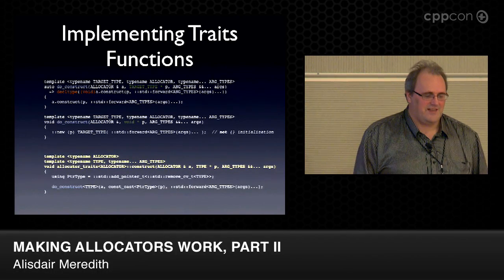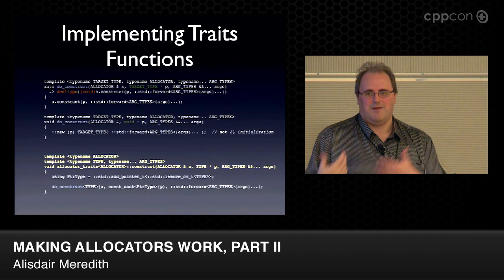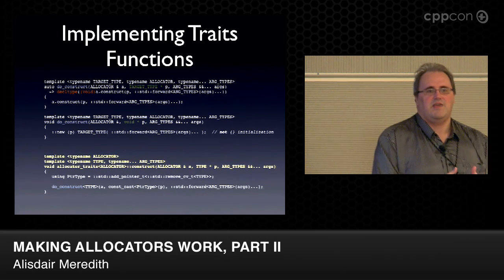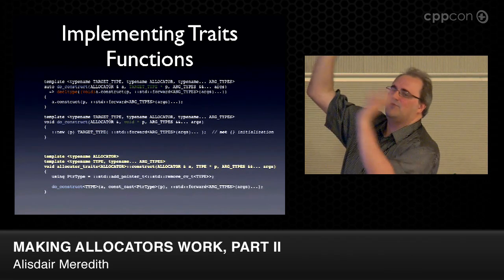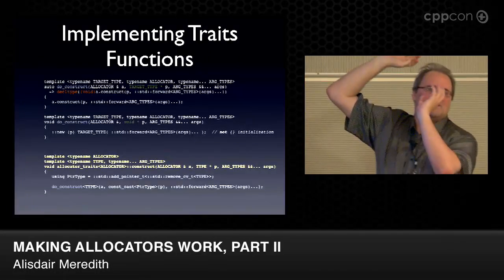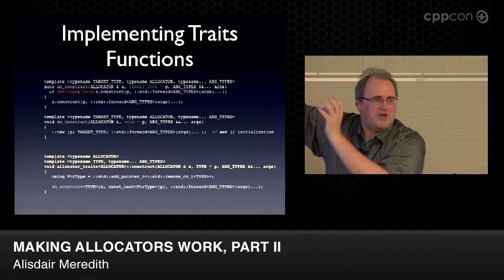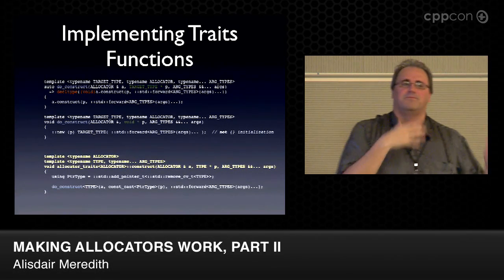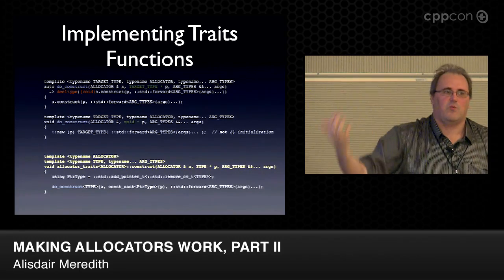So these are the kind of techniques that your library vendors are using to implement allocator traits that make it very easy for you to write allocators and let all this deduce. And this is what's happening when you let them deduce if you don't supply those methods. So a bit of seeing the wizard behind the scenes.